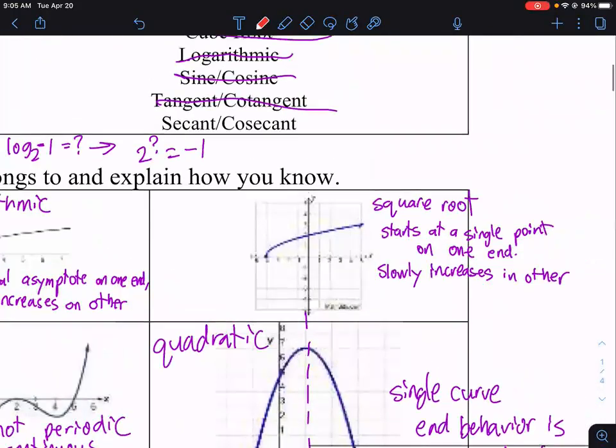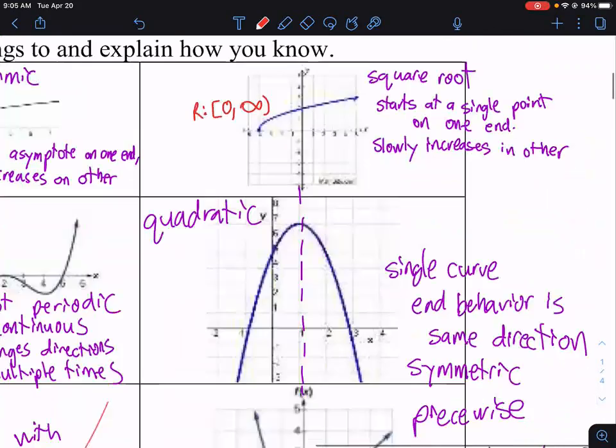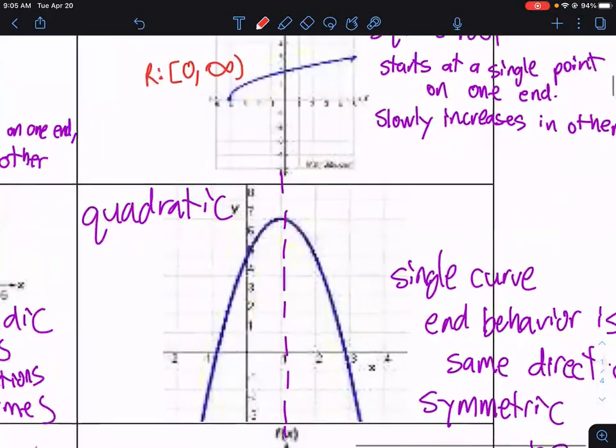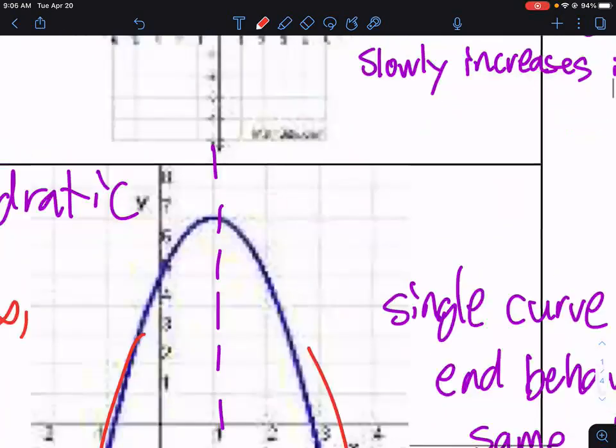On the other hand, the square root function, right? The y values, they start at 0 and then they go upward forever. Right, so this range would be bracket 0 because we do hit 0 and then we go upward forever. On the other hand, this quadratic function, it goes downward forever on both ends. But it looks like it only goes up to, I don't know, maybe that's like 6.5. It's hard to tell from this graph. I think it might actually be 7. I think the numbers are above the line.